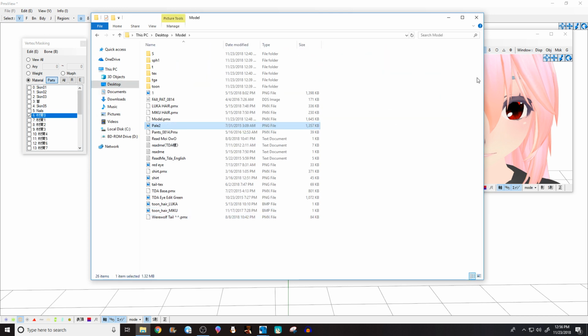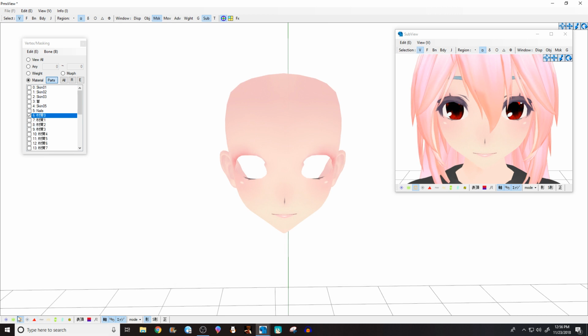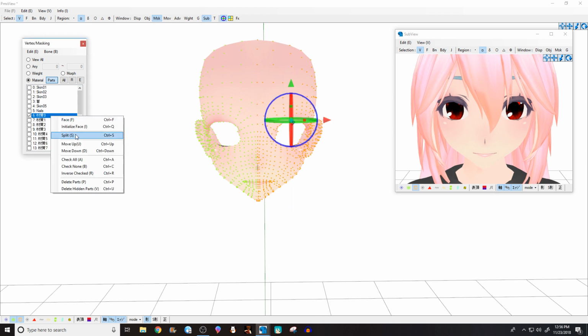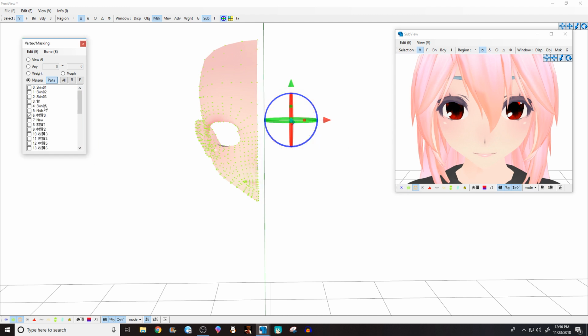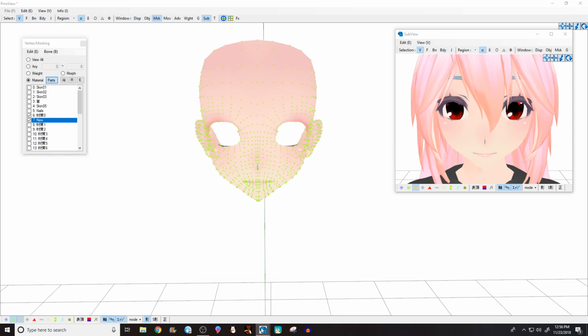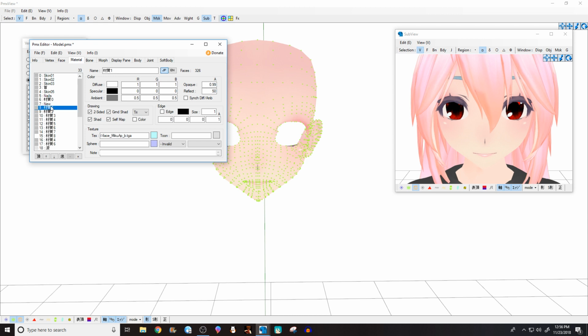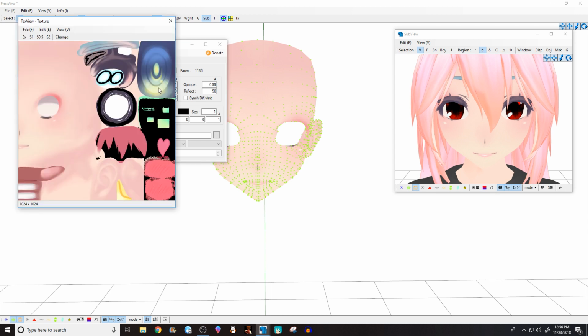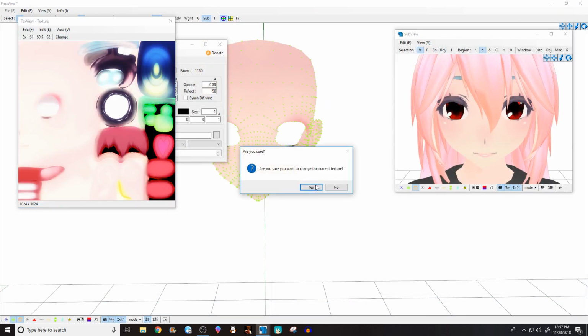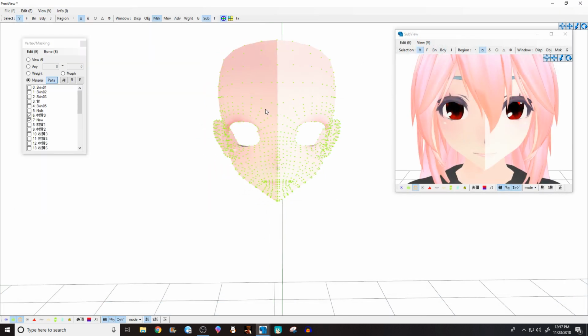Model. Then what you can do is put this on, find the half mark, and use the box selection. Then right click and click split. Yes. And now half the face is split, and here's the other half. Now they're two different things. I don't know how to explain it, but they're two different things now. So now you can change this to this, and boom.